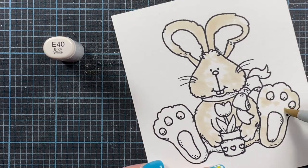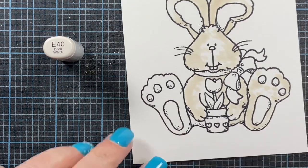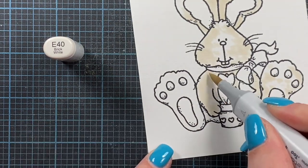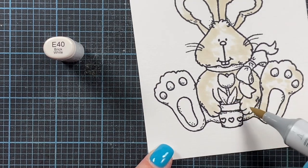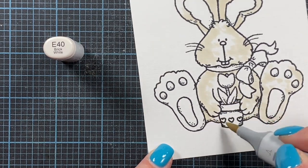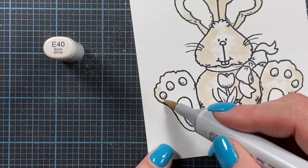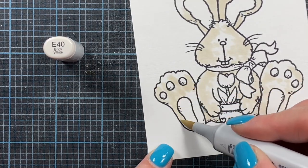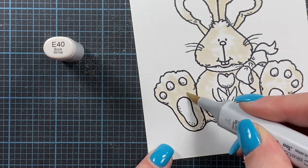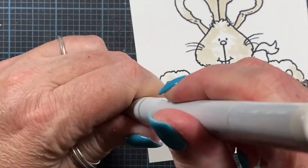And where I tend to put more color is where shadows would fall. So for example, eventually I'll put more color here under the bunny's chin. I'll put more color here behind the potted plant, on the bottom side of his legs and tiny hiney here, where you would expect there to be less light to show. So that was the E40 pen.